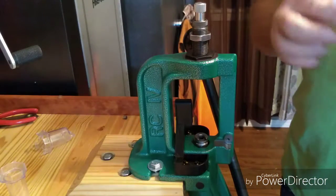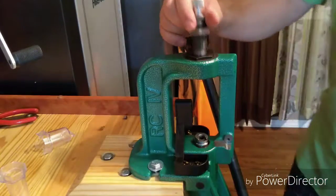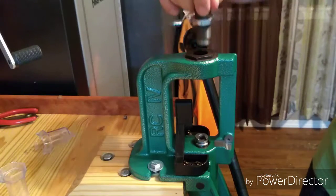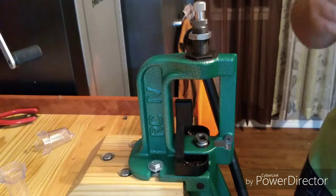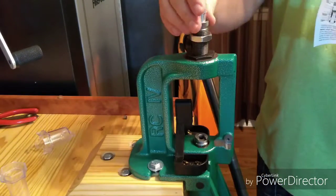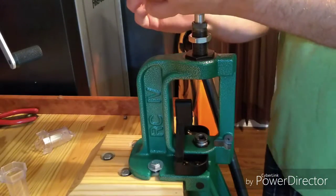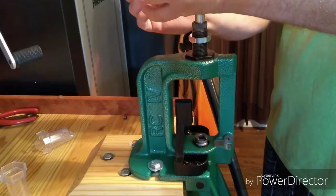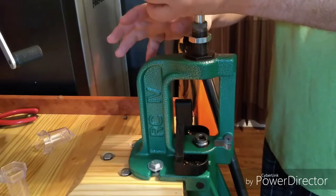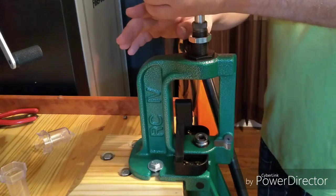So we pull out our instructions for our nice handy factory crimp die. Now this is a carbide factory crimp die, so it has a carbide ring in it like our sizing die does. And the instructions explain the reasoning for the carbide ring. So if we read our instructions, the Lee factory crimper will not seat the bullet. The bullet should be seated with your regular bullet seating die, which we've done, but not crimped, which we didn't do. Bullets should normally be seated so the crimp groove is mostly inside the case mouth.